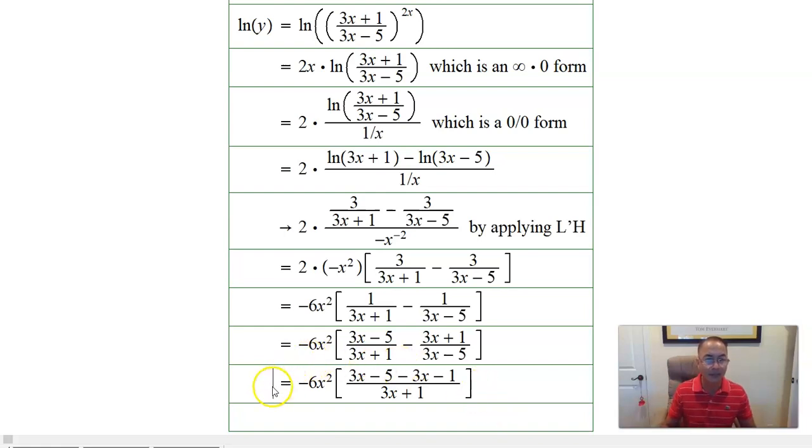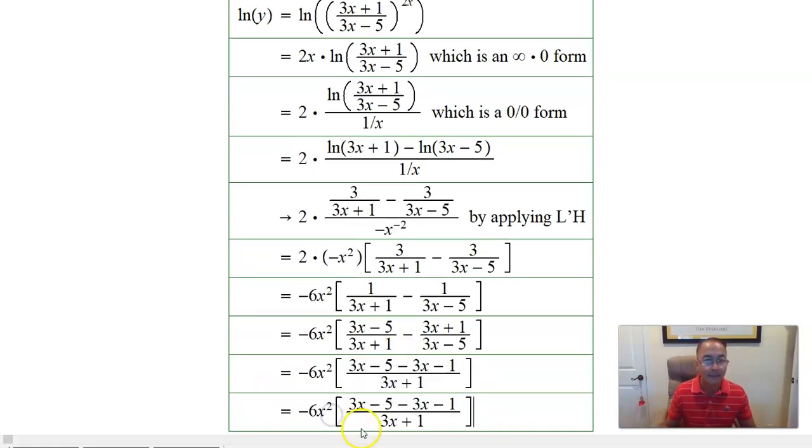Okay, I'm going to try to see if I can get away with one more line. Oh, Maple is being kind to me today. So that's going to be minus 5 minus 1. So we said that's minus 6. Let's just complete it over here. Minus 6x squared times minus 6, that is positive 36x squared.